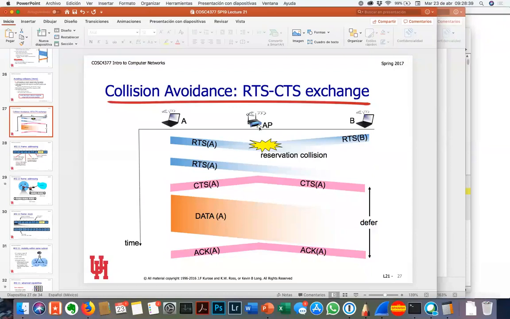And A and B don't know what's going on. They don't know why they didn't get permission to send. Maybe somebody else raised their hand. Maybe they never got their data sent. Maybe their antenna fell off. Maybe the receiver is rebooting or not there, or they walked too far away, or who knows why. But whatever the reason, it's unimportant. Their little algorithm, their finite state machine, has to do the same thing, which is resend again, try again.